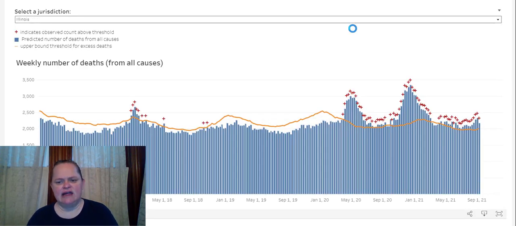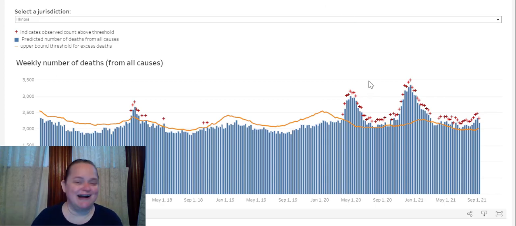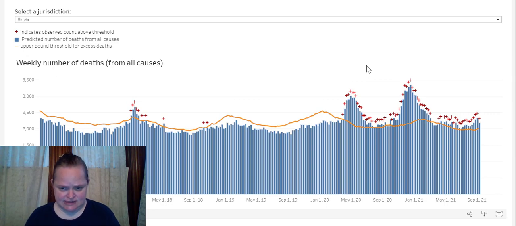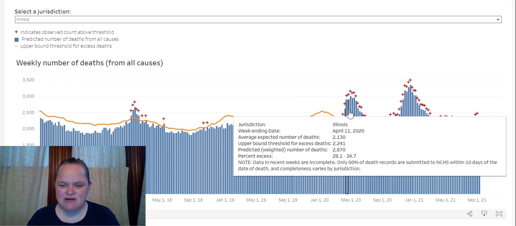That'll be my last state, because Illinois definitely is in the Midwest. And of course, it does have the major city of Chicago. Yeah, it'd be nice to split Chicago off from the rest of the state, but I'm not doing that here. Chicago, you're just not populous enough. The only other city I would attempt to do an analysis for would be Los Angeles, because, of course, Los Angeles County is the largest county by population in the entire United States, and we do actually have death counts at the county level. That makes it easy. I could do Cook County for Illinois, the county in which Chicago is, but yeah, it's county level.